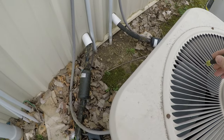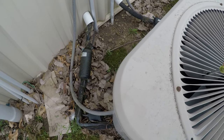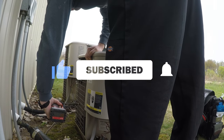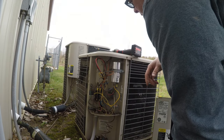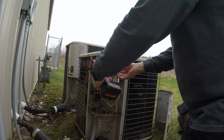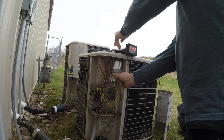Something in there I can... I mean, it seems to be a little tight. It's not seized though. First, I'll verify the capacitor, which I'm pretty sure is fine, because it looks fairly new. It's a monster screw.